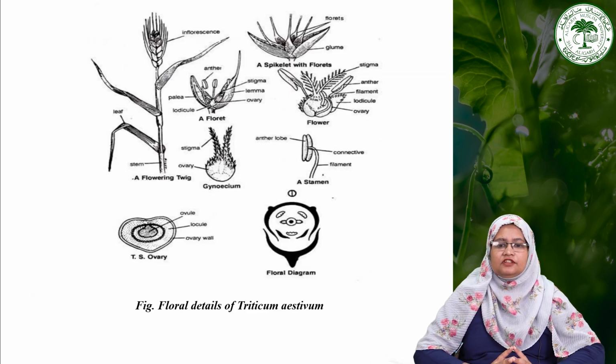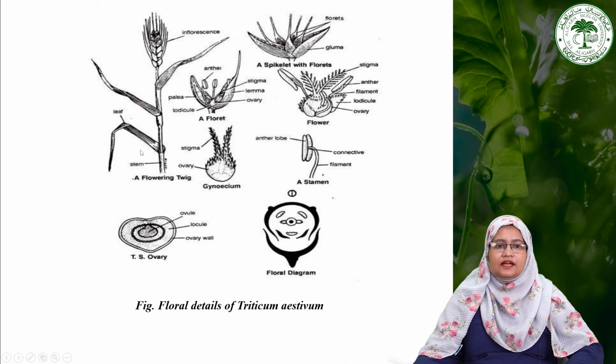Now if we see the floral details of the most common plant of this family, the one that we all depend upon for our grains, that is Triticum aestivum, belonging to the family Poaceae. If we see a flowering tip of Triticum aestivum, you can see it typically shows 2-ranked leaves. Leaves have 3 portions. This is the lamina, this is the sheath, and at the junction you will find a ligule. Now you can see prominent nodes and internodes. Then the inflorescence is a spikelet, and if you see a single floret, there is a lemma and palea protecting the flower, and at the base you will find a reduced perianth, that is the lodicule, and there are 3 stamens presented here.